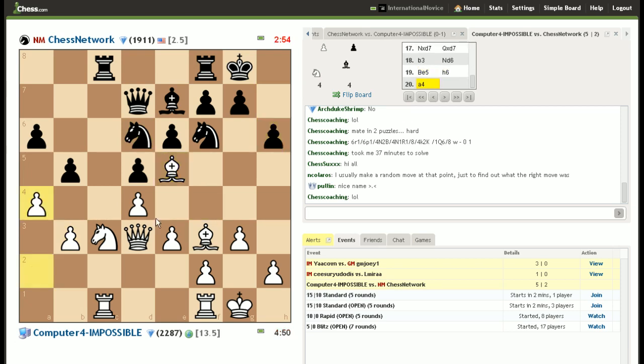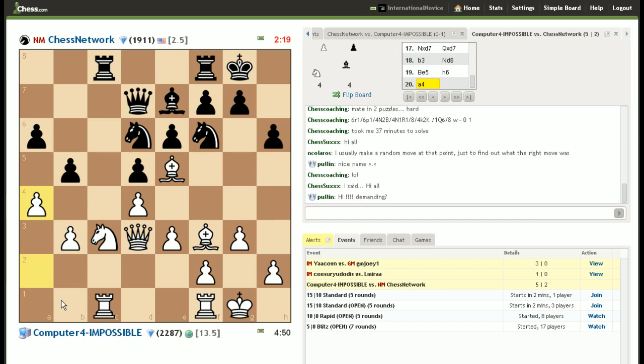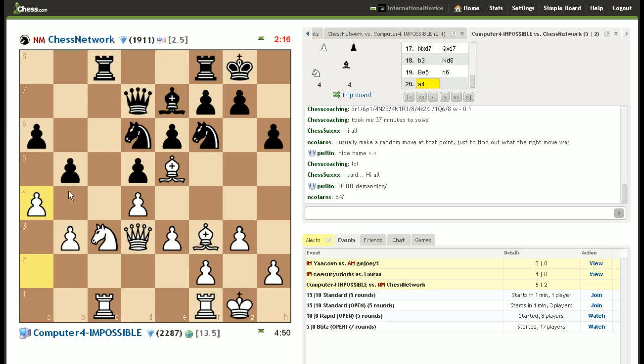I think White's gonna trade this bishop off very quickly. Actually, maybe not. I take that back. I was looking at the fact that both of these knights had pressure on e4, but White may have something on the king side. Sorry, queen side. The point here is if takes, okay.